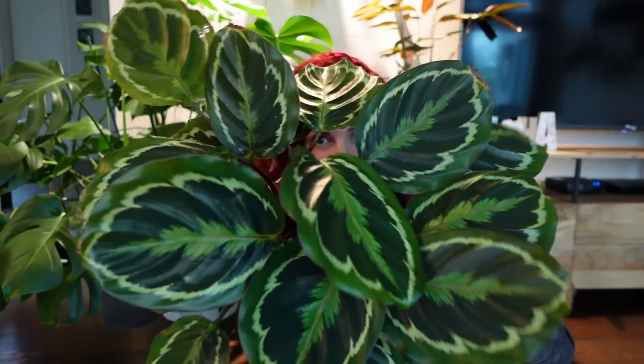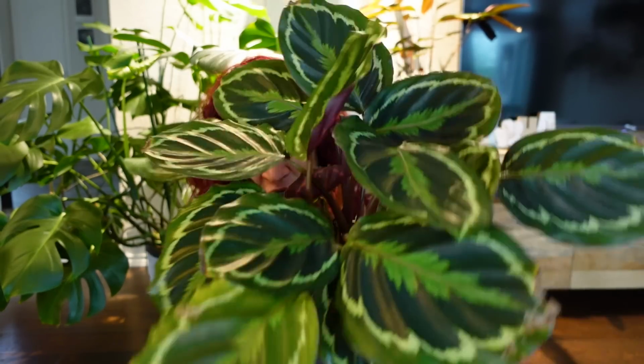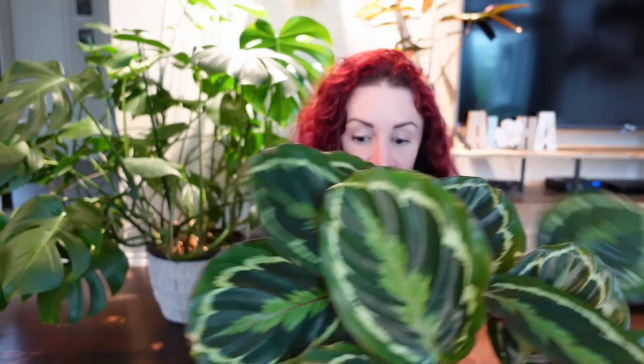But regardless, I mean, you guys, look at this. She has never looked so good. I was going to say she looks like she just got brought home from a nursery, except honestly, I think she looks better than she would have looked if I had just bought her and brought her home from a nursery. Also, I just dumped a ton of dirt all over my lap out of her pot. But yeah, so impressed with her. And she does grow better in the spring and summer than in the fall and winter. So if she did all of this throughout fall, winter, and the start of spring, I cannot wait to see what she is going to look like by the end of summer. But super impressed with Rose.